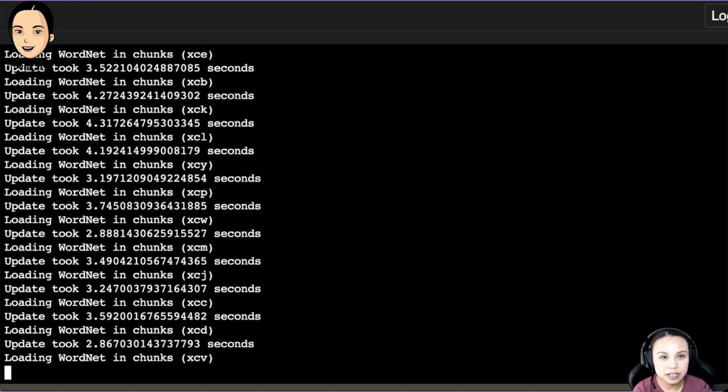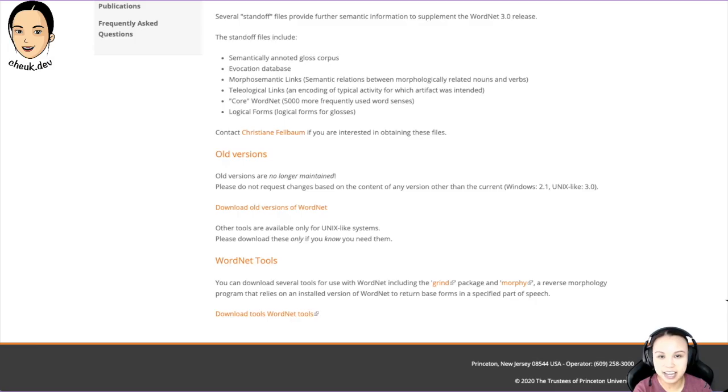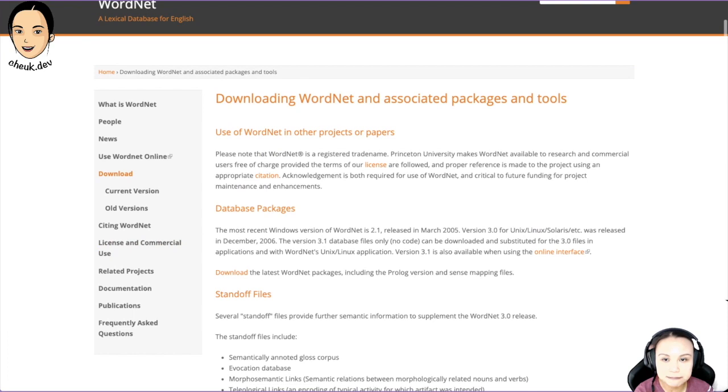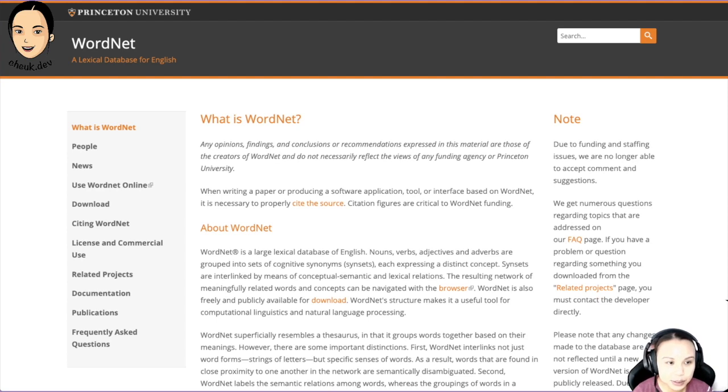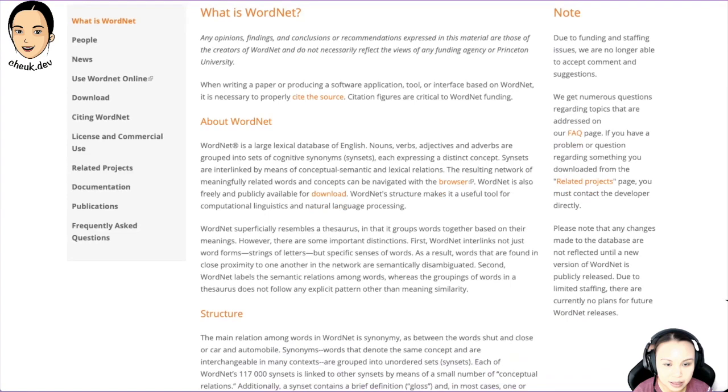In the meantime, we can have a look at what WordNet is. I haven't talked about that before, right? WordNet is basically a dictionary. It is very useful for linguists doing NLP studies and things like that.